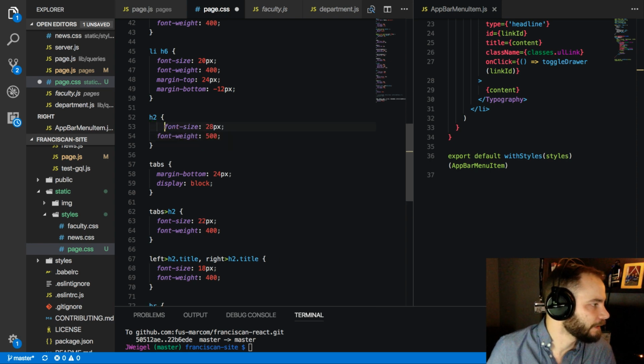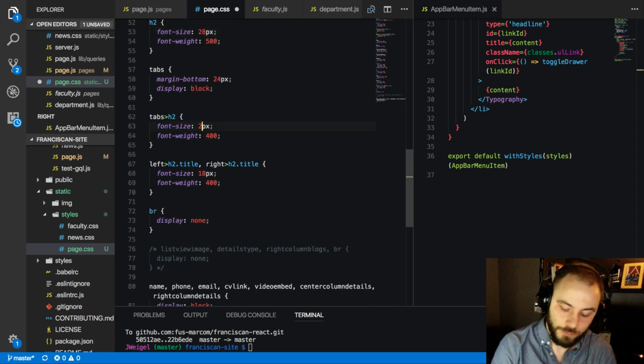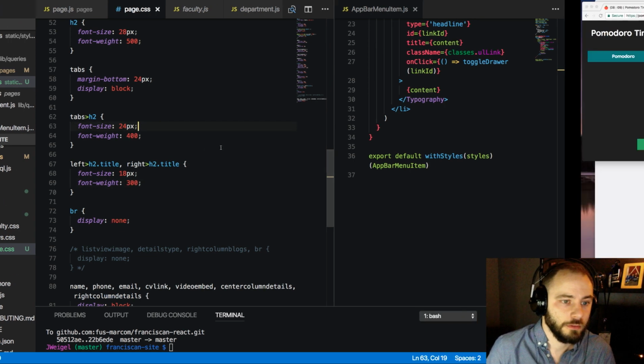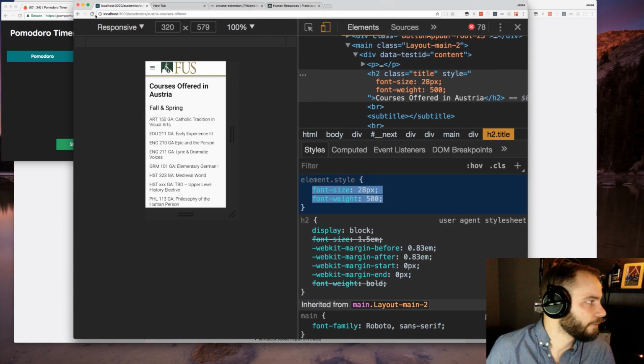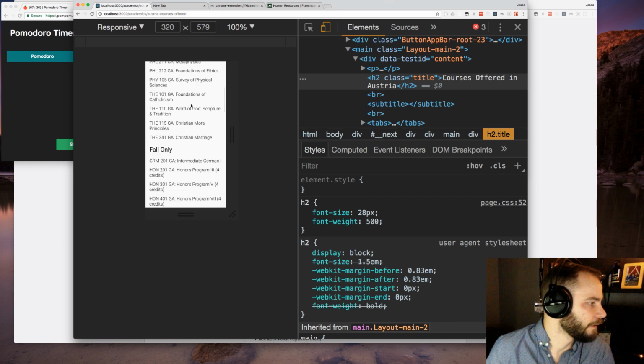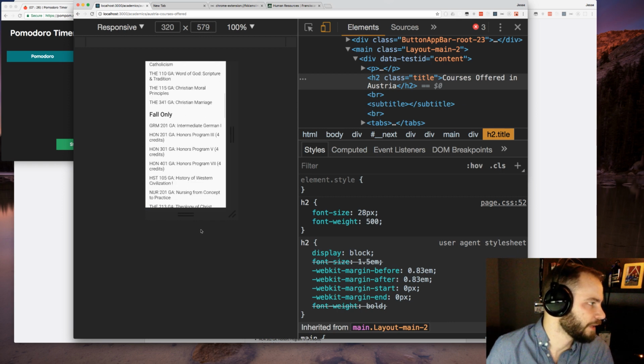Font size and font weight, and then we changed our font size here to 24, and we changed our font weight here to 300. And let's refresh just to be sure. Excellent. All right, now it is much more obvious what the hierarchy of this page is.